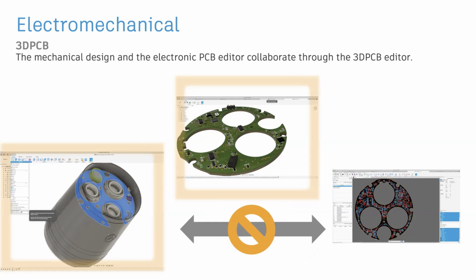We're always going to be working with the middle item, which is the 3D PCB, and that 3D PCB is what all the other teams are going to have. So for any modification that happens in the other areas, everybody in our team is always going to have the latest version, because they're working with the 3D PCB, and those changes are going to trigger alerts to everybody in those teams.